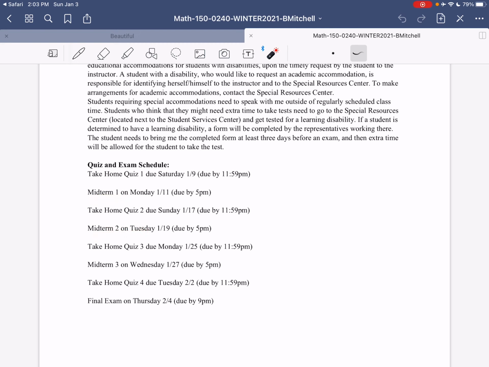So if you are aware that one of these dates or the time frame or something doesn't work for you, let me know as soon as possible. If it gets to the day before the exam or the day of the exam, there are no makeup exams, and you'll have to use the final exam to replace it. So if you feel like there's a conflict, you need to let me know as soon as possible.